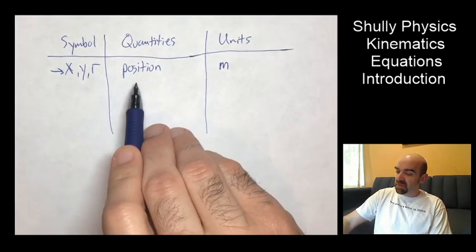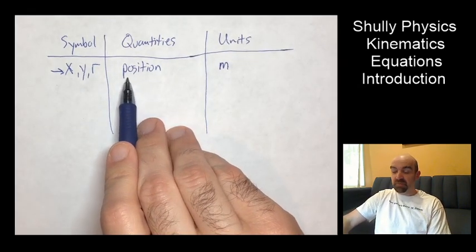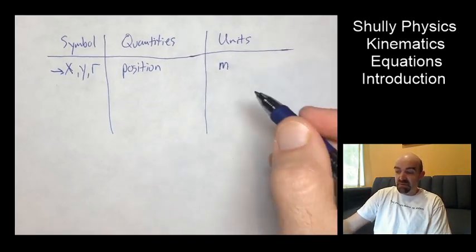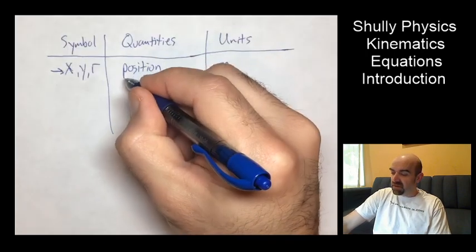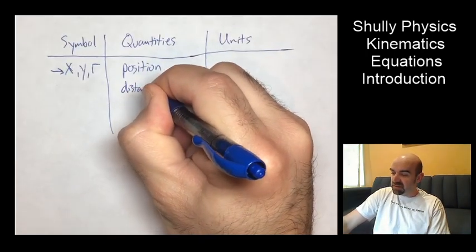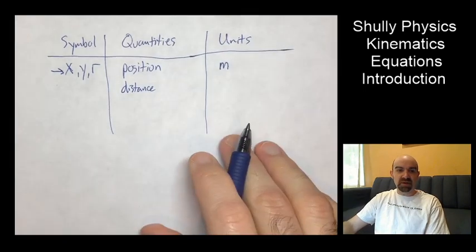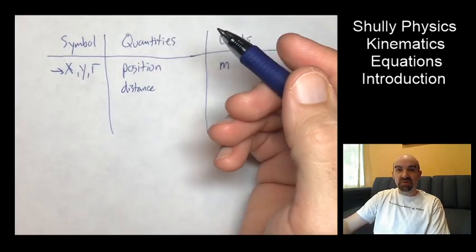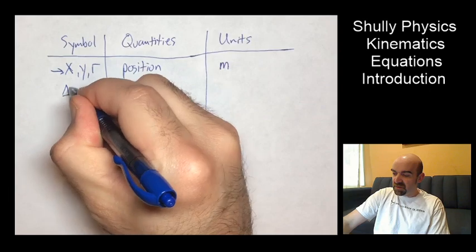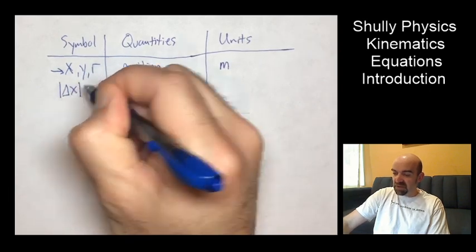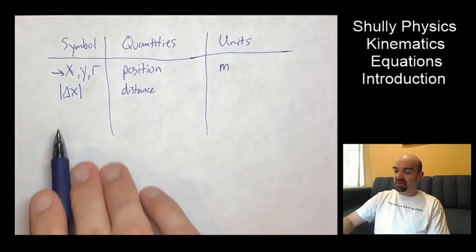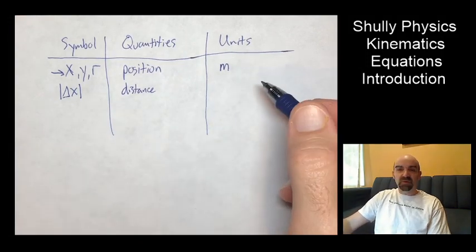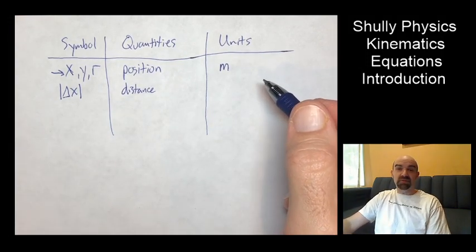All right. So if you change your position, you've moved, you've done some motion. And when you change your position, you can measure that in a couple of ways. You can measure the distance traveled. The distance traveled is also x, but it's like an absolute value of the change in position. If you measure from one point to another and subtract, then you've got your distance. I'll be more particular about that in a moment. So if you travel 200 miles, then your distance traveled is 200 miles.